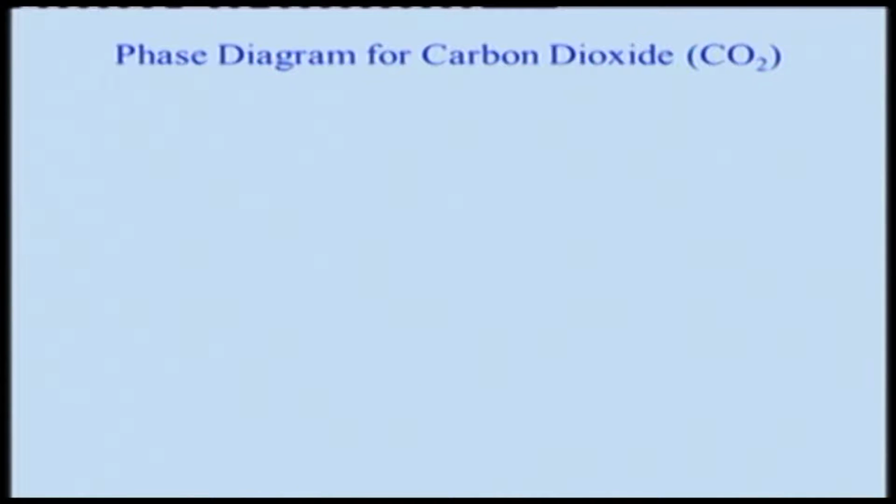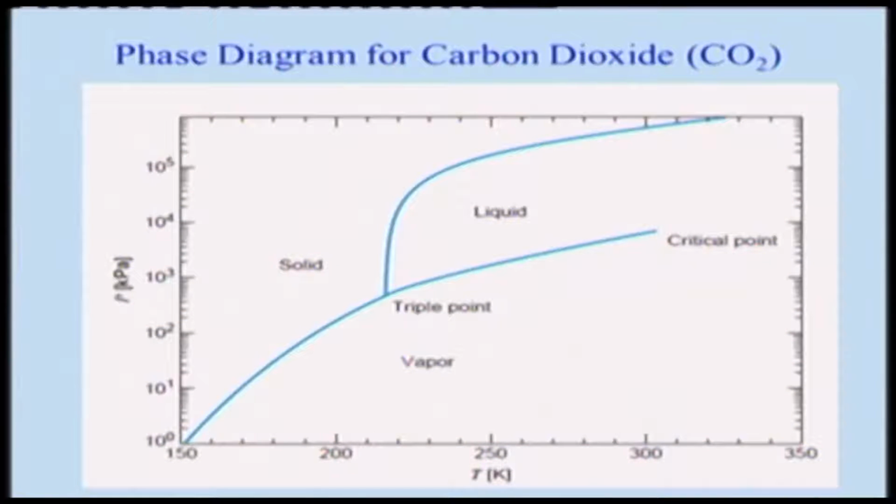So, let us look at the phase diagram of carbon dioxide, right. It is similar in nature, but it has a little difference here, like it is moving this way. Generally the diagram will be like that, but it is going this way. But the important point is that if you look at this triple point, where all these 3 phases exist, if you look at this pressure, this pressure is above the atmospheric pressure, am I right? Whereas for water, it was below, right, because the atmospheric pressure is something around here, 100 kilopascals kind of thing.